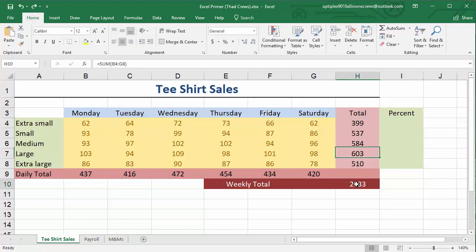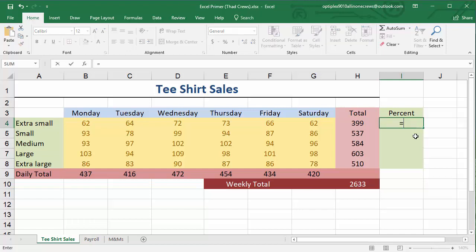I want to calculate the percentage: 399 out of 2633. I want to calculate that percentage right here. Now I know that the way to calculate a percentage is the small part divided by the big part, the small divided by the whole. And I want Excel to do the work, so I get Excel's attention by saying equals. And then it's just a simple formula, this divided by this.